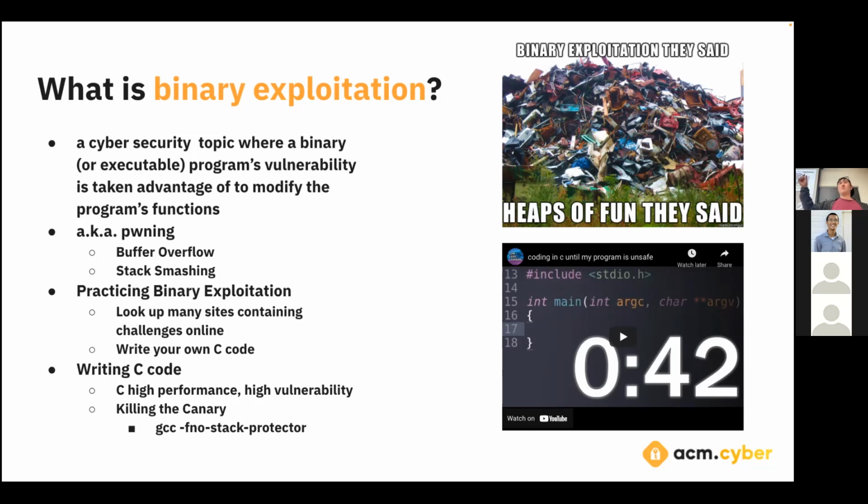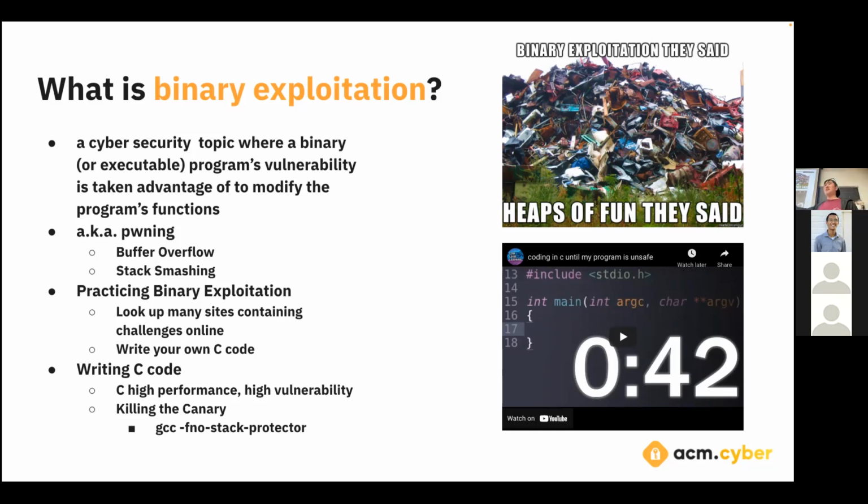It's a very small number, so that if the buffer is overwritten, the canary is run over and its value changes, so the computer knows that there's an overflow with a particular buffer. Basically, you have to kill the canary by disabling this stack protection with GCC, using the -fno-stack-protector flag.